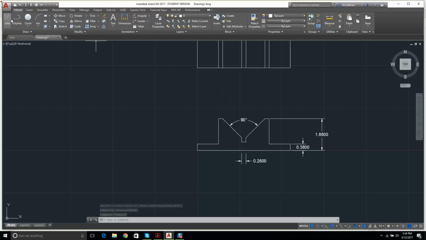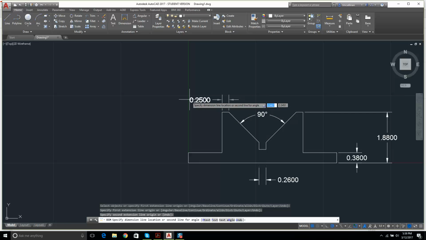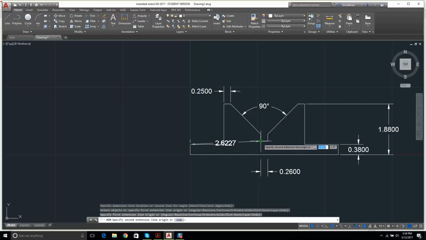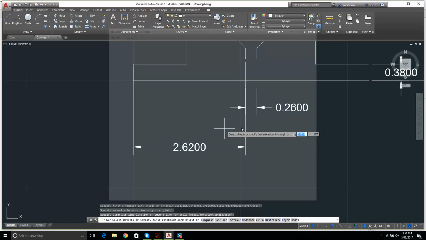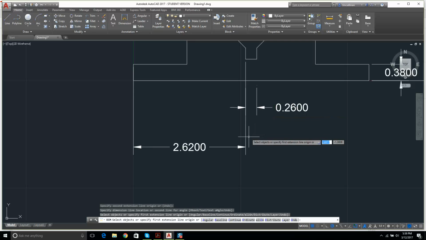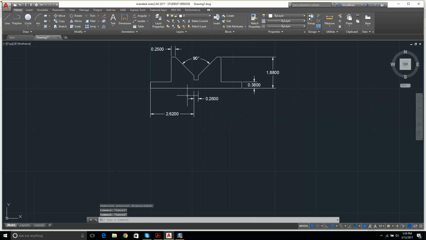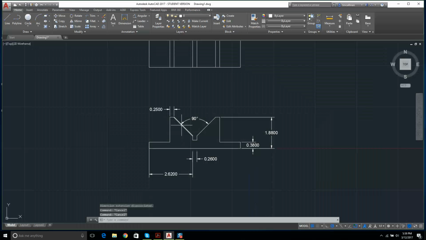What else do I have? Dimension. I'm going to put a dimension in between here and here. I could have a dimension going from there to there. Come on, make it straight. Screw it, I pressed F1 there by accident. I need to get into help, talk about help a little bit later. I'm going to grab that point there. That doesn't look too bad. We have the 0.62. What else are we missing here? The 1.25.